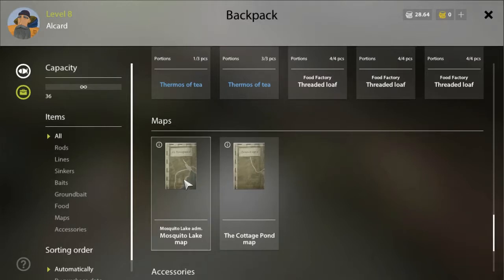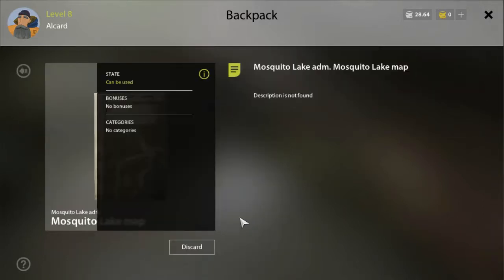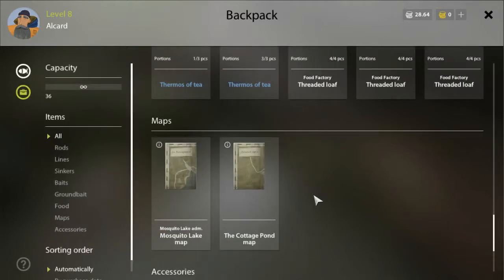These are your maps. Get a map. Definitely get a map of the ones you want. This is the cottage pond. This is the map of the tutorial lake. This is the map of Mosquito Lake where we are now. You can click on it and open it. You just hit M and it will open your map.